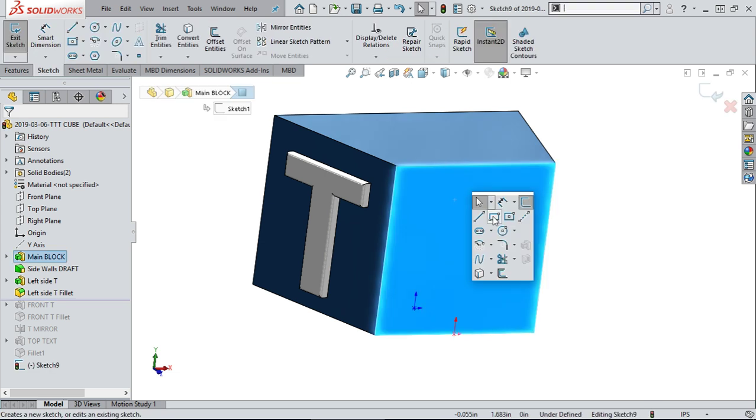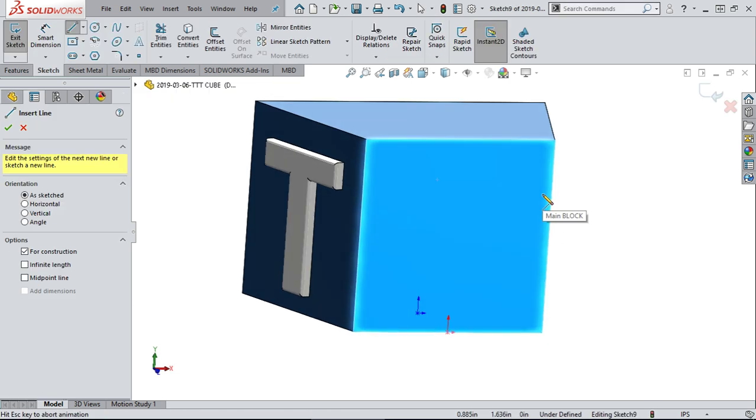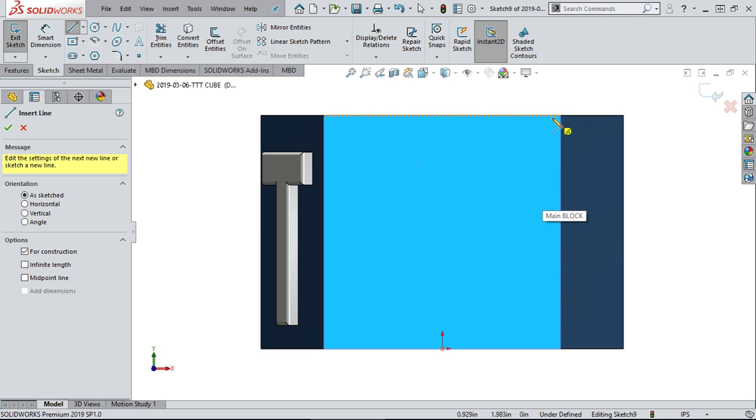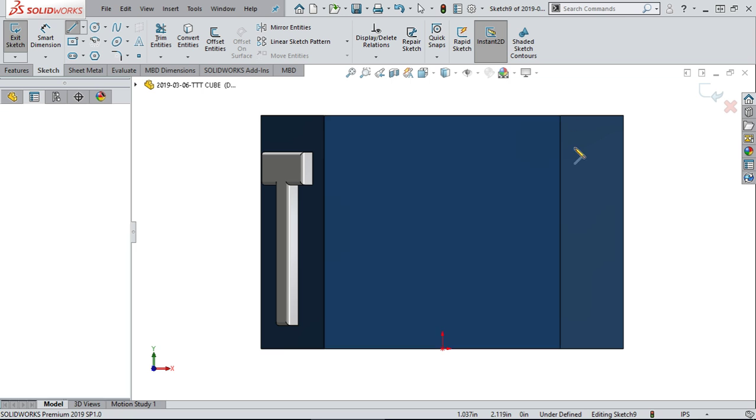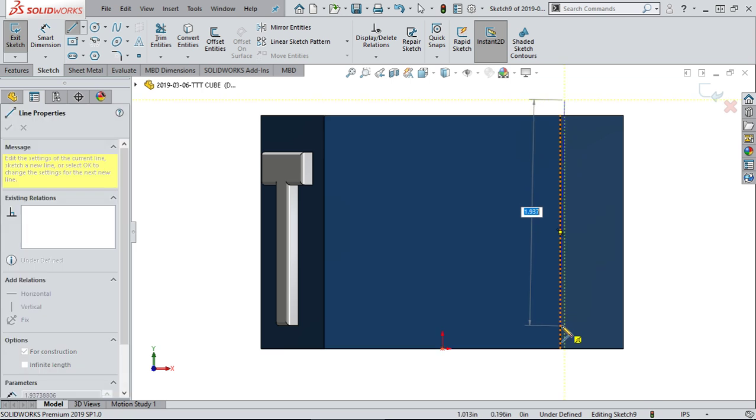And then another cool function that we have when it comes to the Control commands is the ability to break inferencing. So for example, let's say I wanted to create a line here and I want this line to come down vertical, but I don't want to accidentally pick up on this relationship here, or maybe I don't want it vertical. I want it to come down at a slight angle. What I can do is hold Control, and that temporarily disables that inferencing in sketch mode.